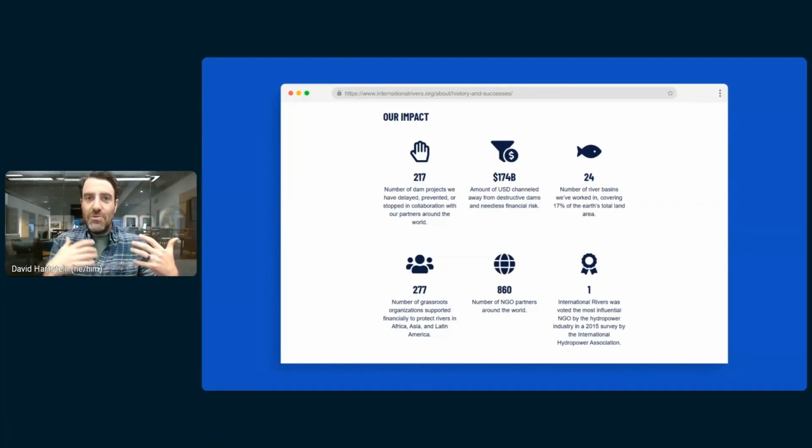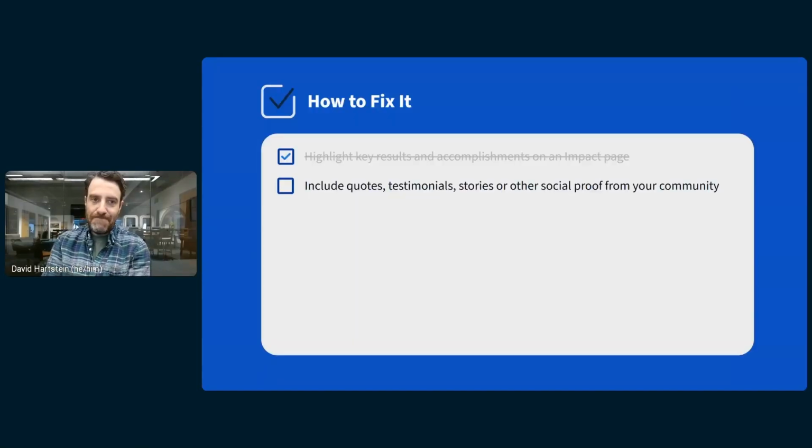I think they just do a really nice job of painting a very compelling picture of the difference that they're making all over the world. And if this is a cause that you care about, it just makes it a lot more likely that you're going to lean in and want to know more about their work. It's just adding motivation to your tank and making it much more likely that you'll get involved.